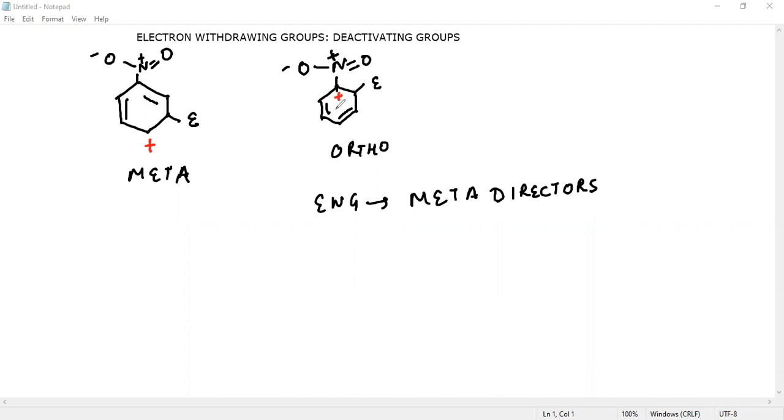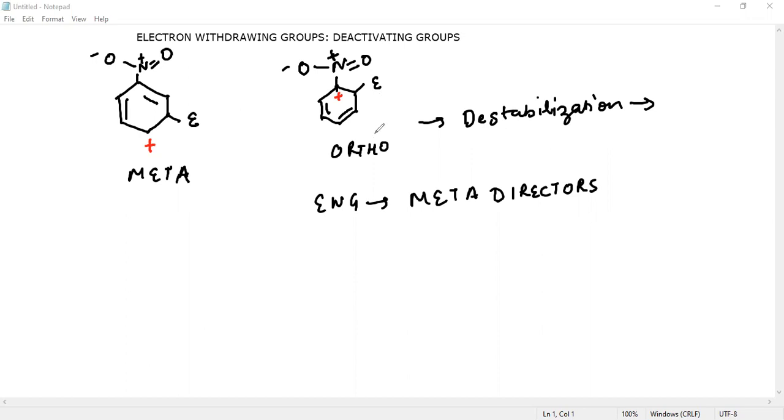So it is seeking electrons from something which is already positive, which is further destabilizing. This is not a very favorable situation. Destabilization means it is going to cost you a lot of energy, and thus it is energetically less favored. Also for the para position, one of the resonance structures of the intermediate ion will yield the plus sign directly under the group attached here, right? So again, the same situation will happen. The destabilization will happen, which is not energetically favored.